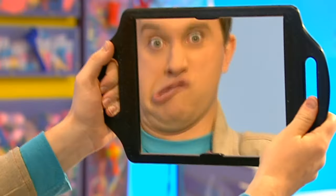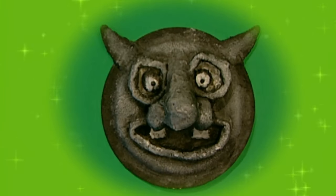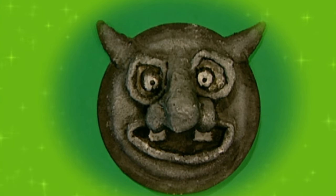I'm just practising my silly faces! Can you make silly faces? Go on, pull a funny face - the sillier the better! All of our funny, silly faces have given me a great idea. Let's make something! Make a funny face of your own - like this great gargoyle that you can stick on your wall or bedroom door.